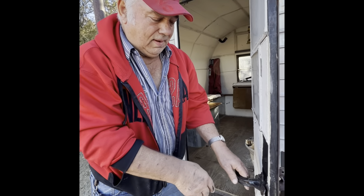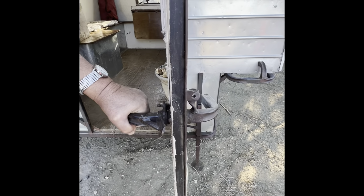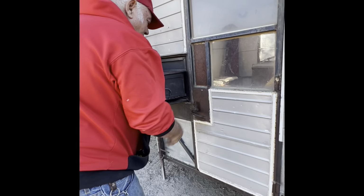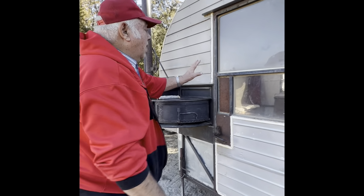I had zero failure with that. And it's braced up good, and I mean, it's rugged. You can about pull out a fifth wheel with that. Okay, then you like that, spring lock. You got a door that's shut, and that's spring loaded. Okay, our door.